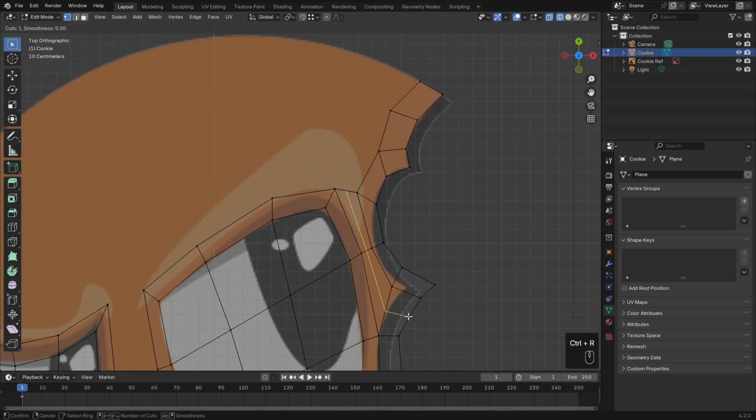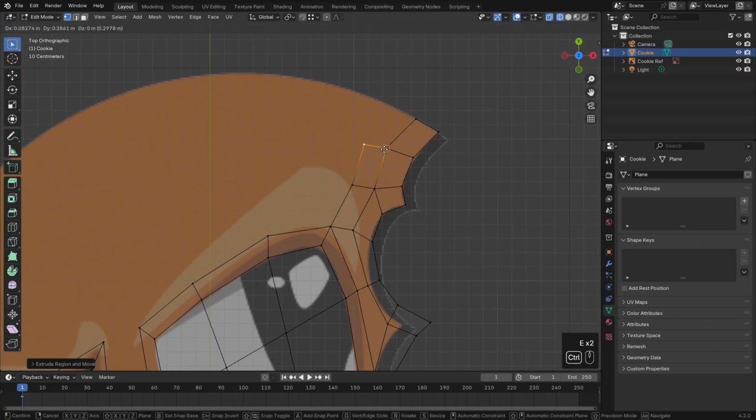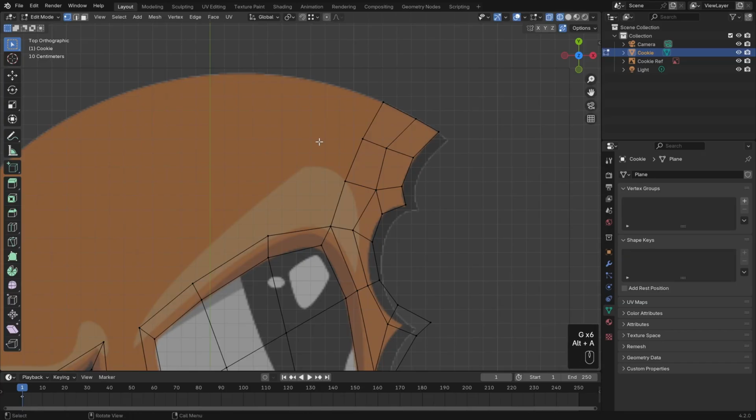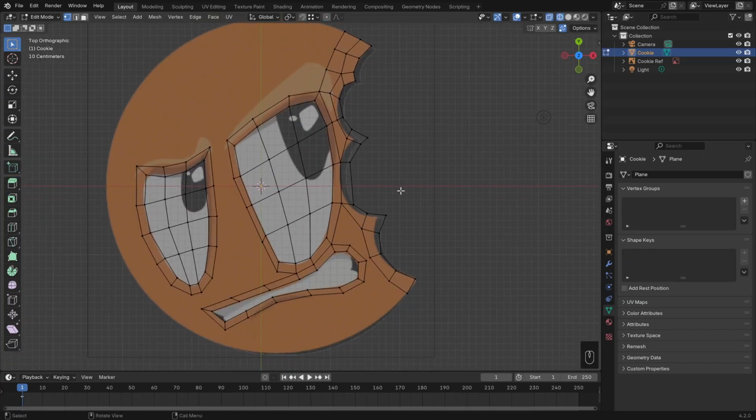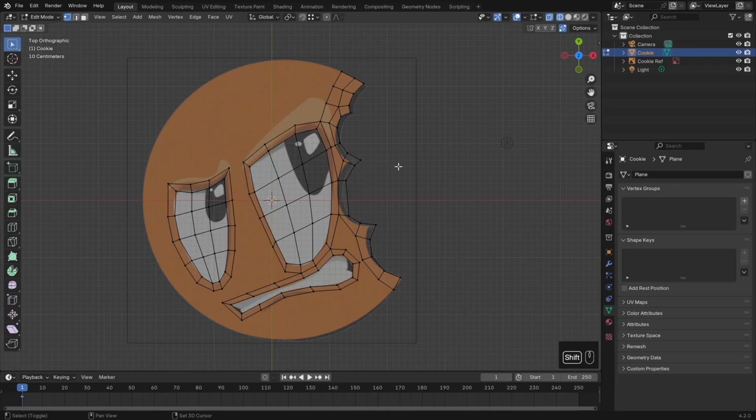Now, since this loop is also running along in this direction, I may as well continue this up all the way towards the top. So I'll hit E to extrude a couple times, hold down Control and just snap. And here's where we can start defining the outside of the circle. So to make this go a little bit faster, even though we don't know the exact number of vertices that we're going to need, let's just create a circle and then we can add or remove vertices as we go.